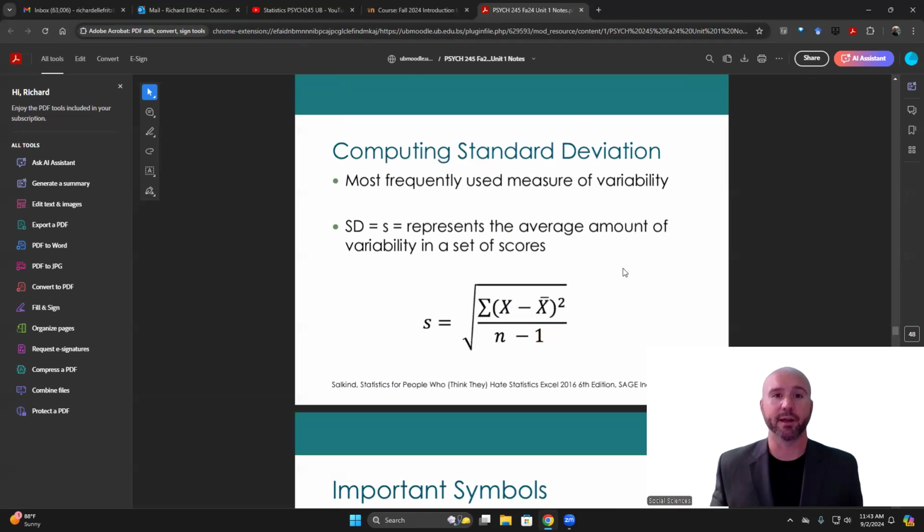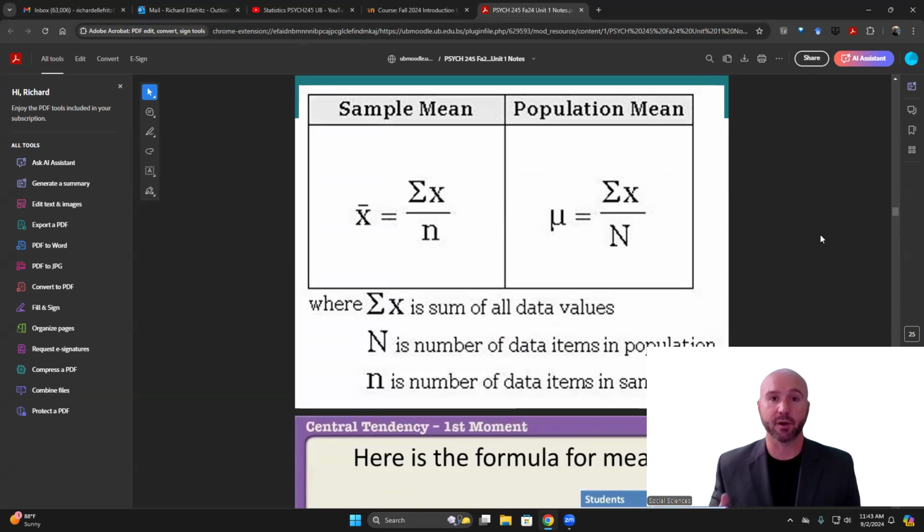I want you to look right here on your screen at this symbol called X bar. That symbol refers to the mean. As you recall from our previous video, there's 2 different means. There's the sample mean and the population mean. And in inferential statistics, remember, we are taking a sample from the population so that we can infer to the population. So we have a sample mean and a population mean, and they have different scientific or statistical notations.